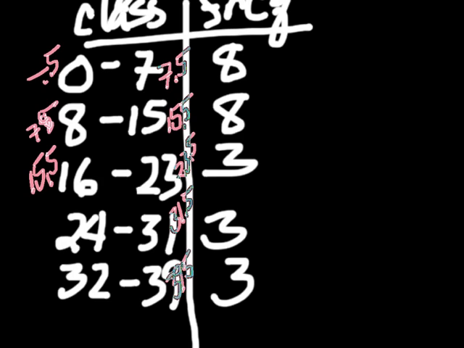What happens is this is going to create bars on our histogram that actually touch, because the upper boundary here matches the lower boundary here, so they're going to touch. I just wanted to show you how I got those numbers so you can do it. You can basically do it by adding the upper class limit and the lower class limit of the next class and dividing by 2, and that'll give you the upper boundary and the lower boundary of the next class.